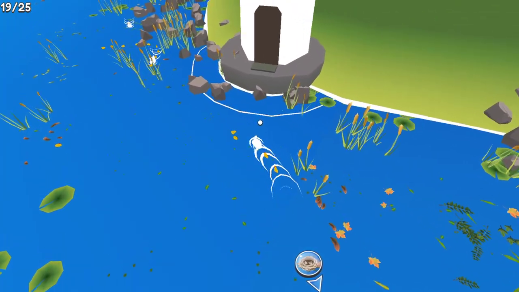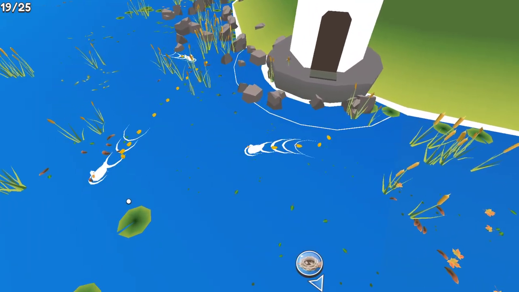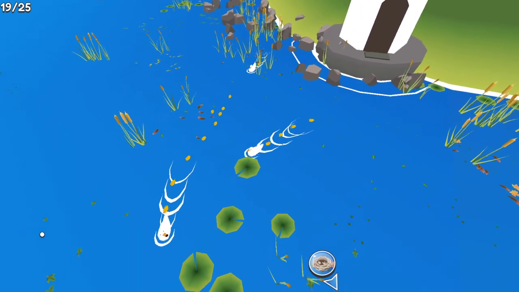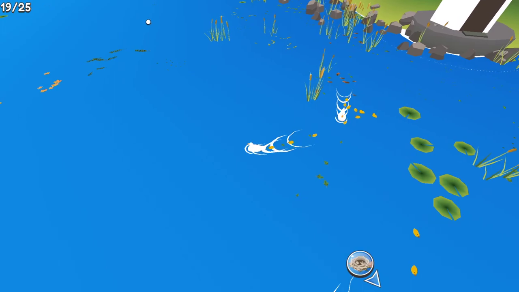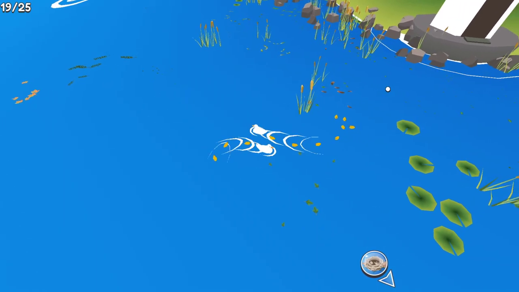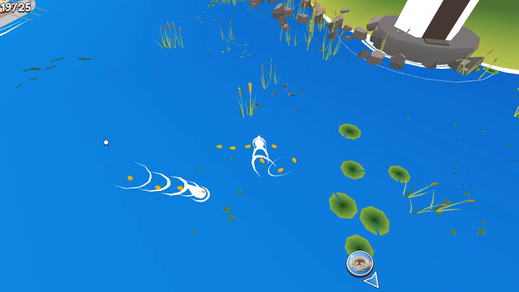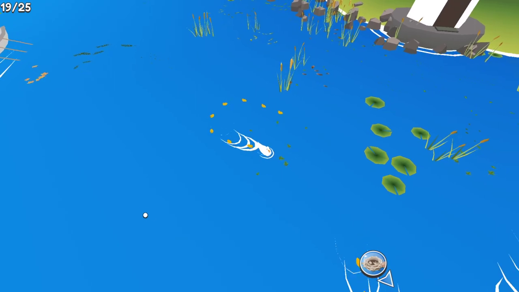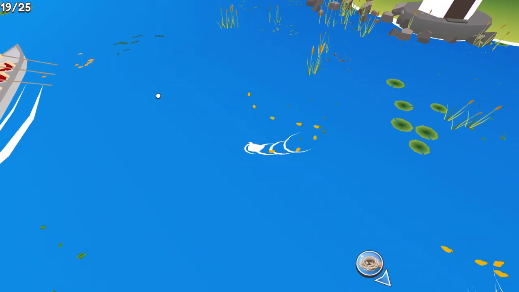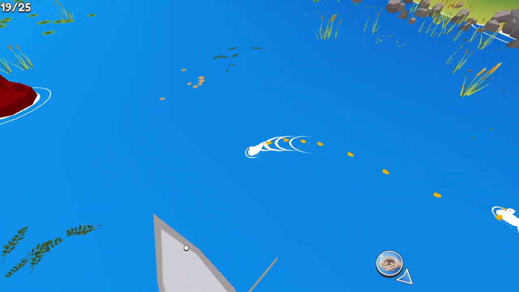And what's this, a lighthouse? All right. This guy's got quite a few. Let me see if any of his little ducklings want to follow me. And they do. And I'll take some of these guys if they're willing to follow. And they are. Awesome. All right. Now, I'm going to use this boat as a shield.